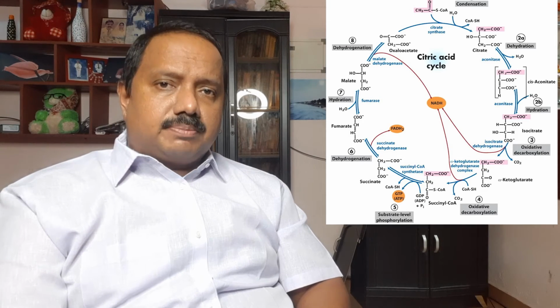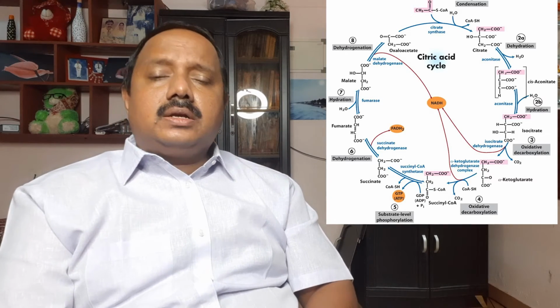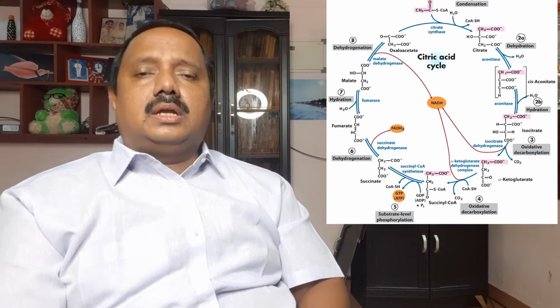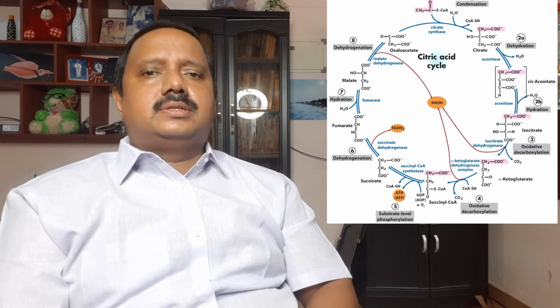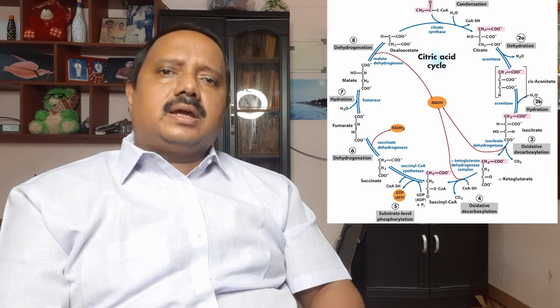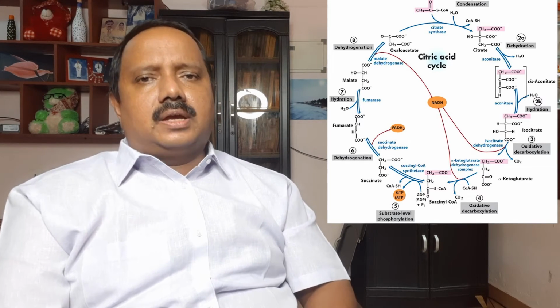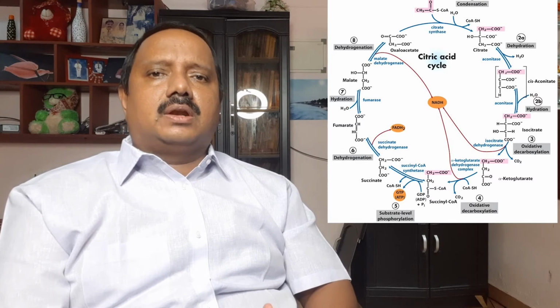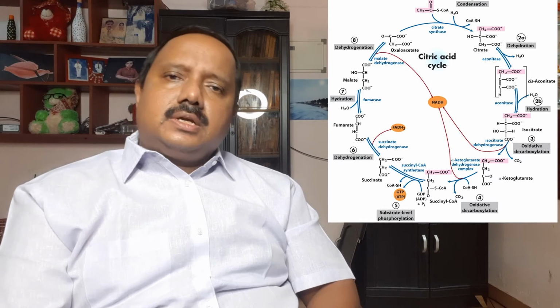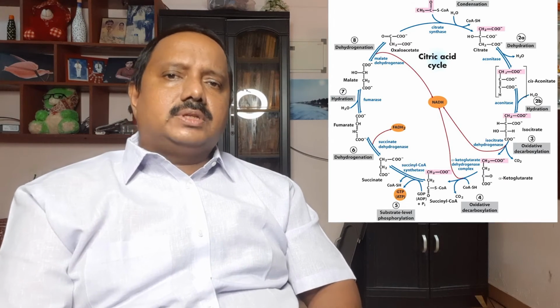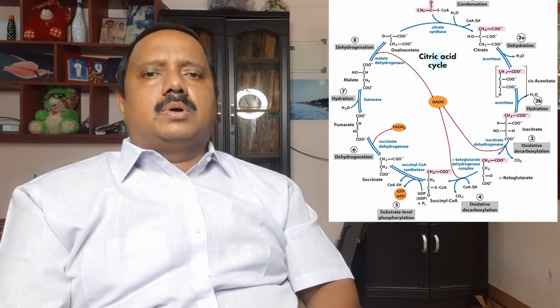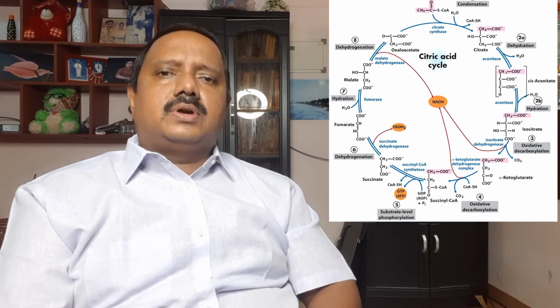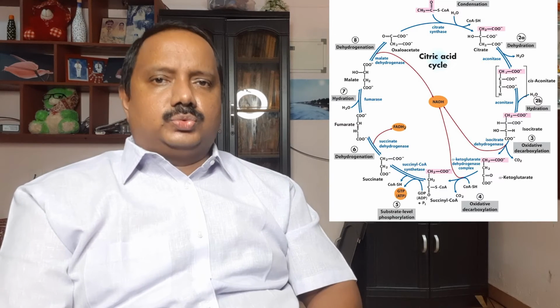And this is an important step because here also entry to the Krebs cycle is allowed in the form of succinyl coenzyme A. The 4-carbon acids with coenzyme A can enter into the Krebs cycle in this step, which is essential for fat metabolism and amino acid metabolism. The succinic acid is converted into fumaric acid with the help of succinate dehydrogenase, and in this step one molecule of FAD is converted into FADH2.